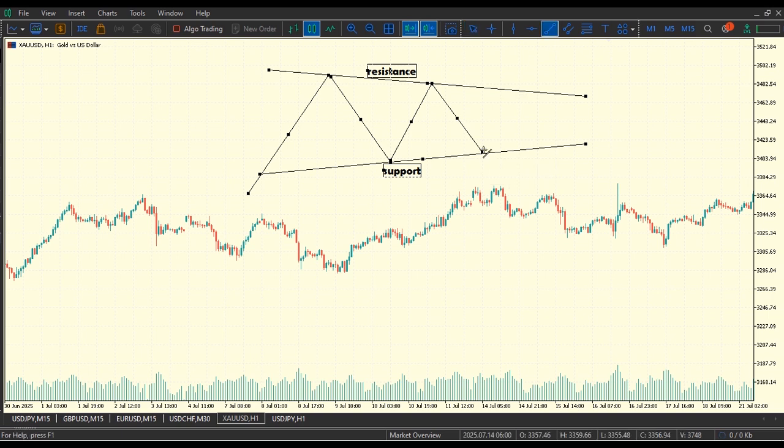Now it could be that the price moves up to this level, and it either breaks the resistance level and continues to move up. That is one of the incidences. We can see the price breaks and continues to move up. Once it breaks and forms a very solid candlestick around here and closes above, that could be a sign that the trend is changing. So we are going to enter our long positions around here, knowing that the trend is changing. The trend is your friend, so all the decisions we make come with that trend. We need to follow that trend. So this is one of the incidences.